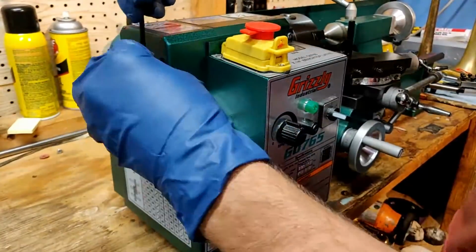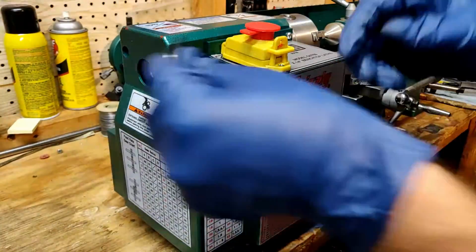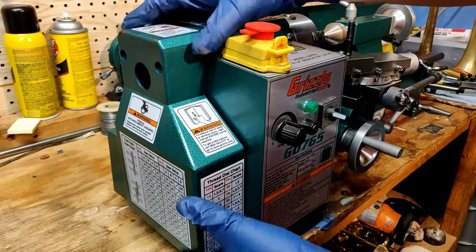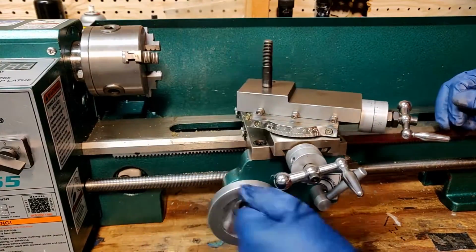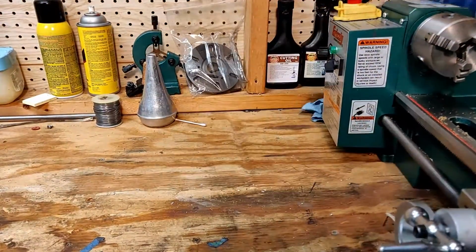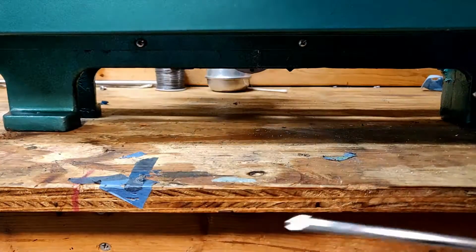So as I start taking this apart, I just wanted to mention the customer service from both of these places that I ordered this from, Little Machine Shop and Grizzly. They were both great, but Grizzly was a little bit slow on replying to my initial request about the warranty replacement, but once they did respond, the part shipped out rather quickly. Little Machine Shop very quickly took care of me, but its shipping process was a little bit slower, and these parts actually ended up coming on the same day.